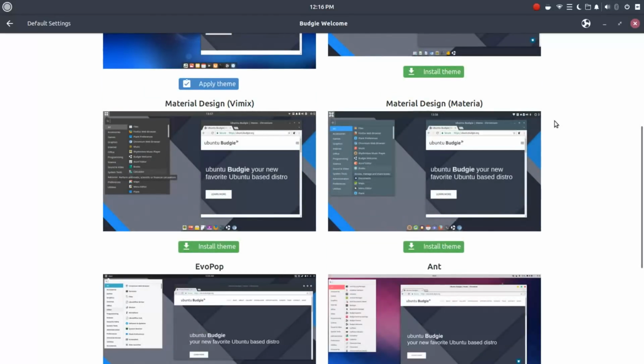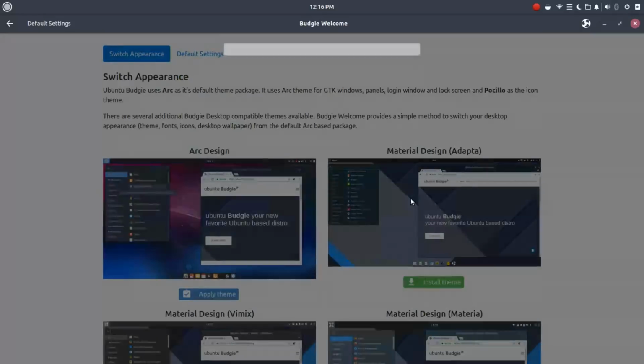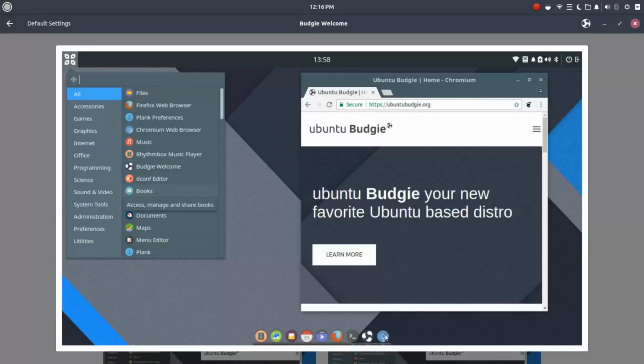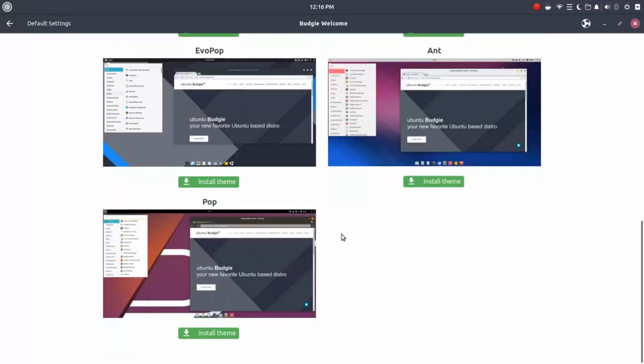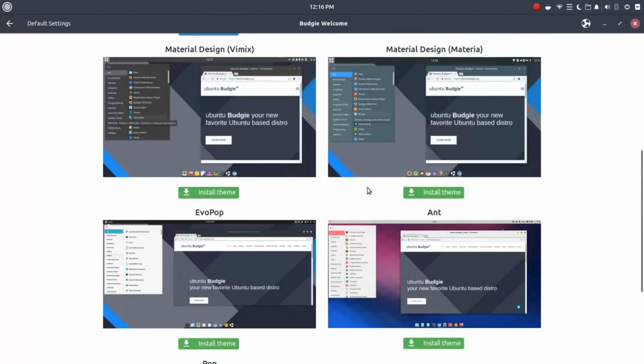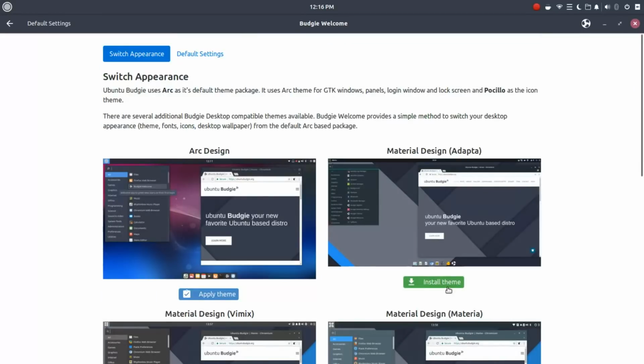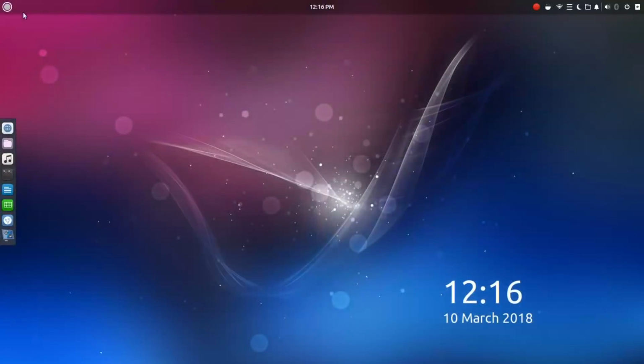And what I love about it is that you get a large enough image so that you can see what the icons are going to look like, what all the colors within the windows and the application launcher, what it's all going to look like. So that's really brilliant. And there's a nice assortment there. Here's a popular pop theme, Evo Pop. And you can install this with one click. And I imagine over time this will begin to grow and you'll have a huge selection over time. Really well done.